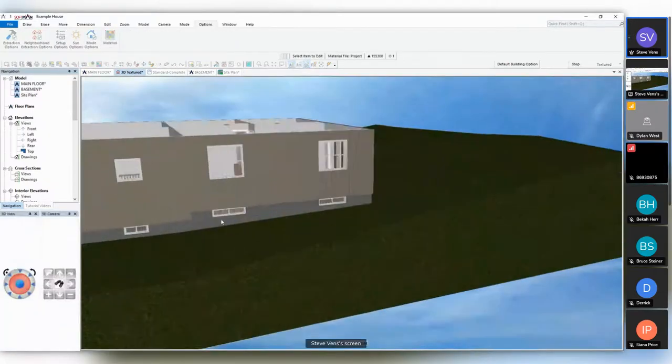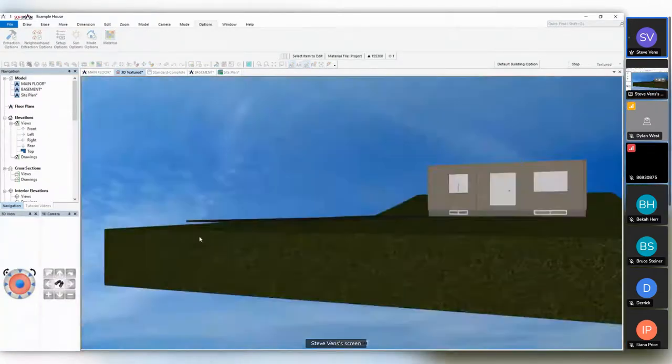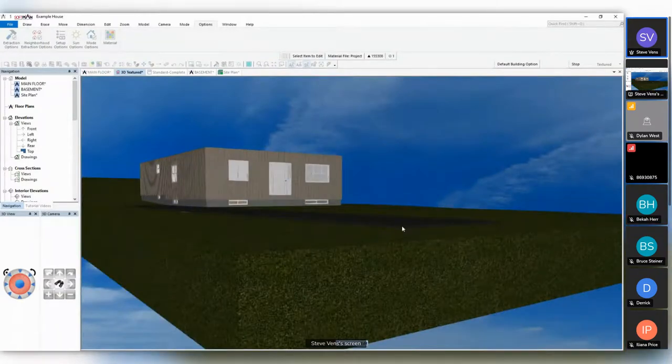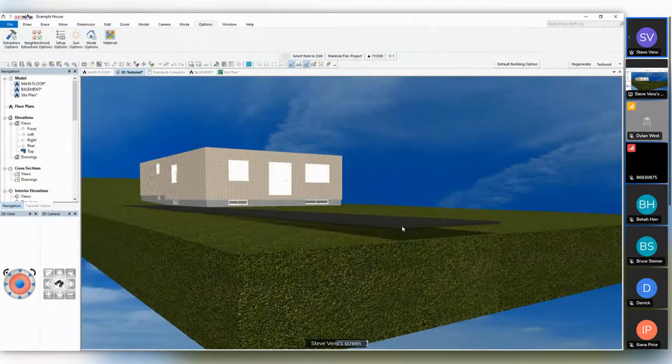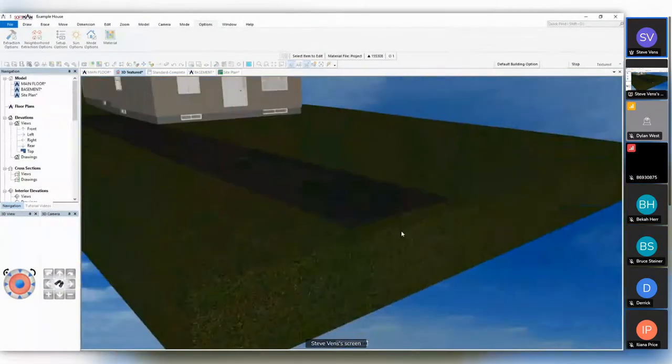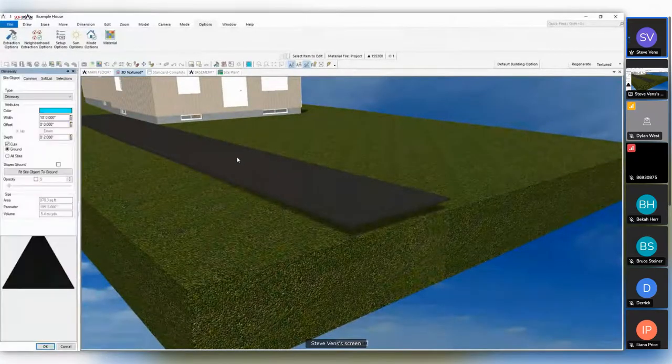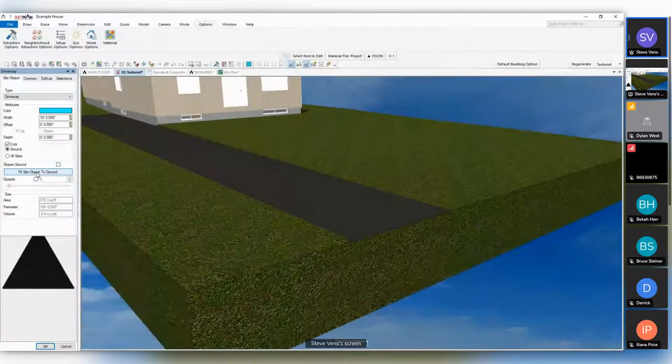Back in 3D, we can see the driveway in place. Now, the driveway looks like it's floating towards the front because the driveway doesn't know what else to do. It goes basically at the 0 offset. If I want it to find the grade, once the driveway is in place, I edit the driveway and hit fit site object to ground, and it makes the driveway fit to the current location of the grade.